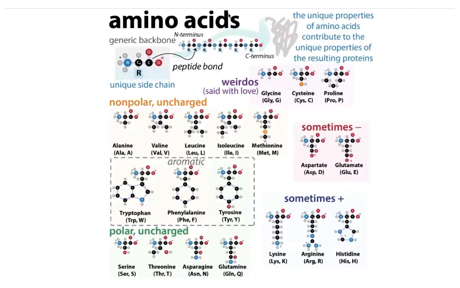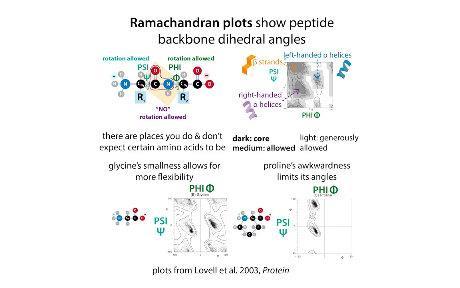And then finally, coming back to our weirdos, we have glycine and we have proline. And so proline, it's nonpolar, but it's weird. It doesn't really act like most of the nonpolar ones. It doesn't act like the polar ones either. It just kind of acts like itself. So we talked about how glycine had that really small side chain. It only had a hydrogen. You can think of it as not even having a side chain. It's not even chiral. Well, proline has a side chain that kind of wraps in on itself.